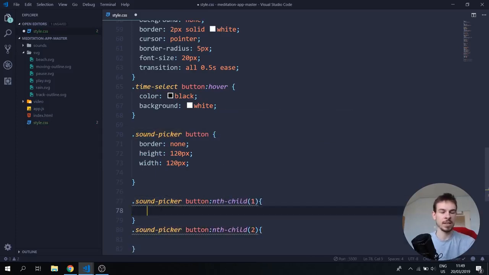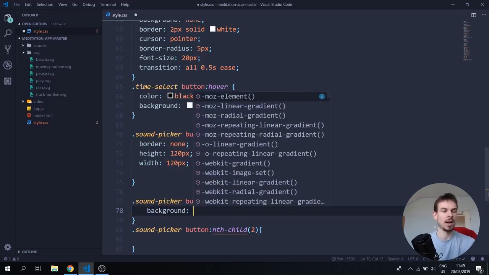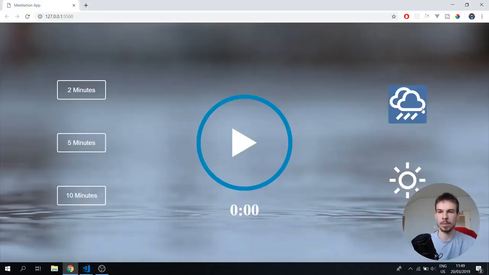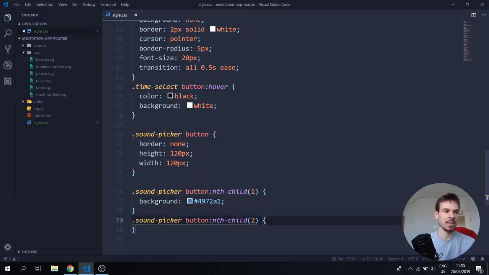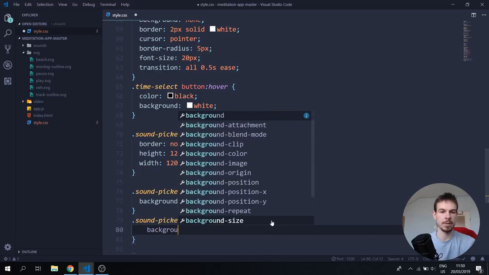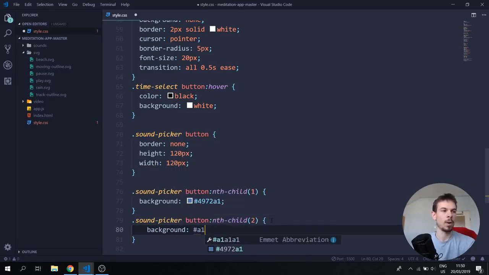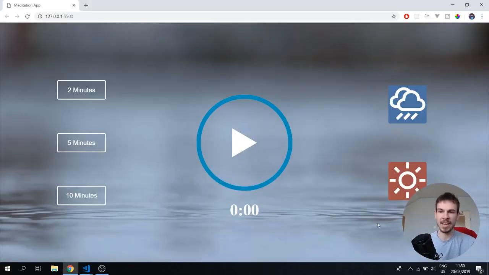And then here I'm just gonna add a background of, let's do #4972A1. Okay, hit save. There we go. So we have that. And let's give this a reddish color background. We can do hashtag A14F49. Hit save and we get that.